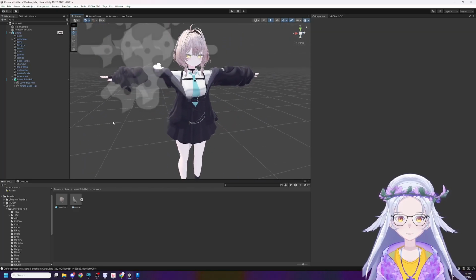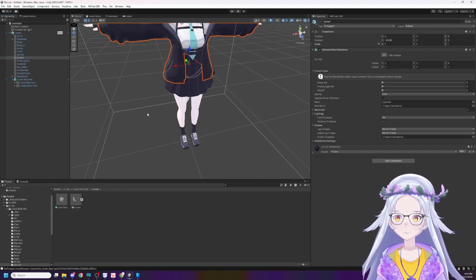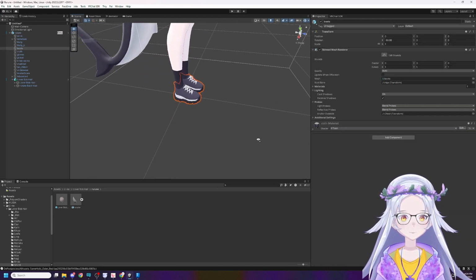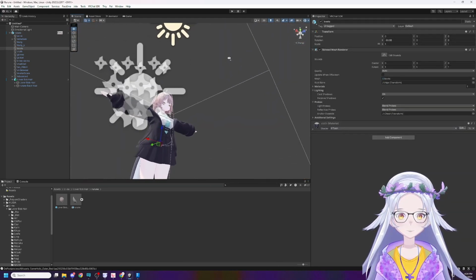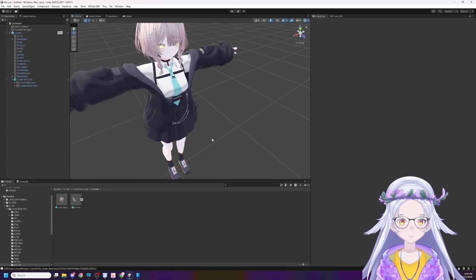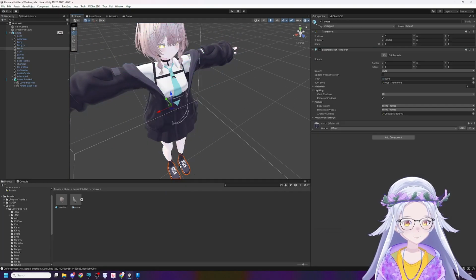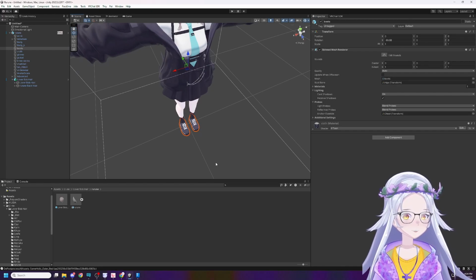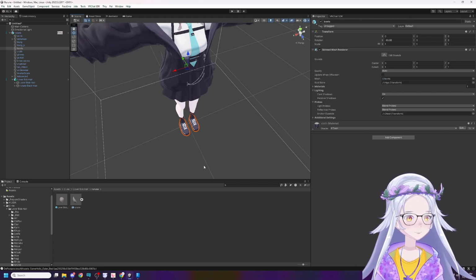Next is the clothes. I would be careful with removing your shoes unless you are 100% sure you already have the shoes you want, because a lot of the time I delete the boots or shoes and end up going sockless or something like that.